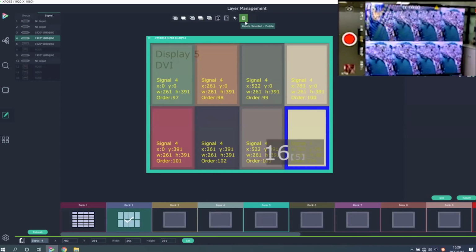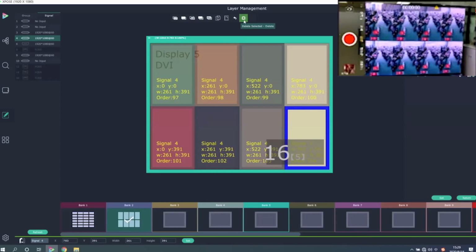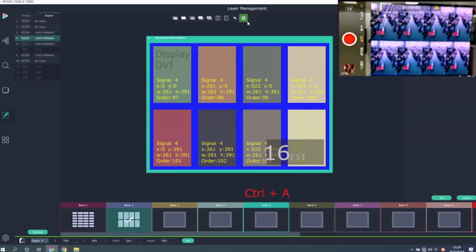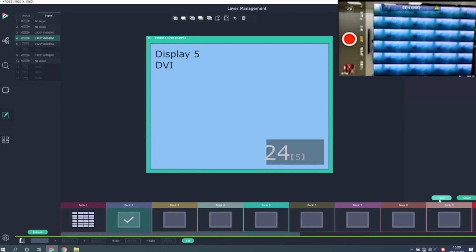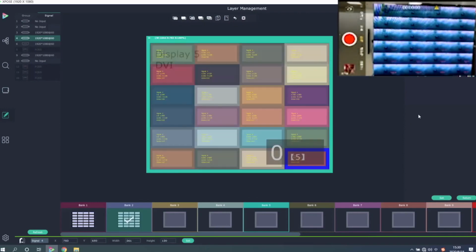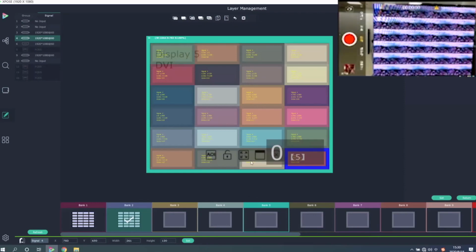Choose all and close all the layers. Please wait a moment. Now we choose 24 layers and set. Okay. This is the 24 layers showing the same content.